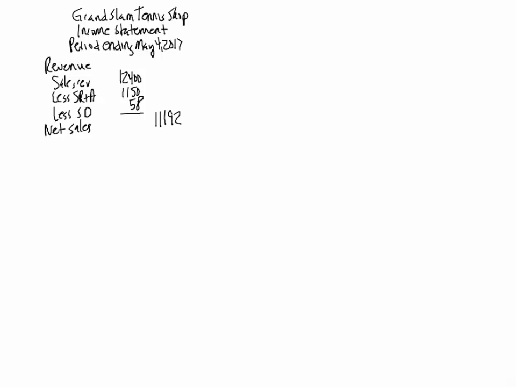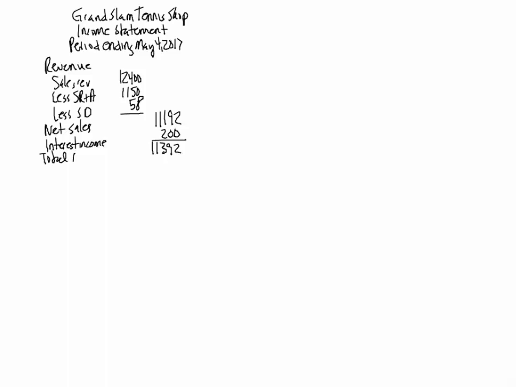I'm going to add an account right now. Remember, this account is not on our trial balance, but I want to show it to you for demonstration purposes. I'm going to put interest income of $200. So now this would be 11392. Notice, net sales is still calculated on a single step income statement. I do not put the sales returns and allowances and the sales discounts in the expense section because they're not expenses. They are revenue accounts. They belong in the revenue element. They are simply contra revenue accounts, which do the opposite. But it's still grouping all together, and then this would be total revenue.